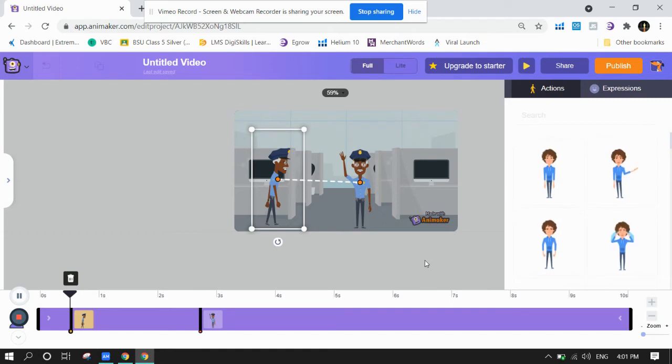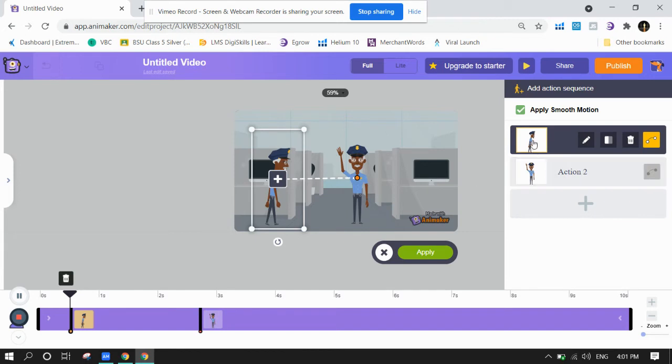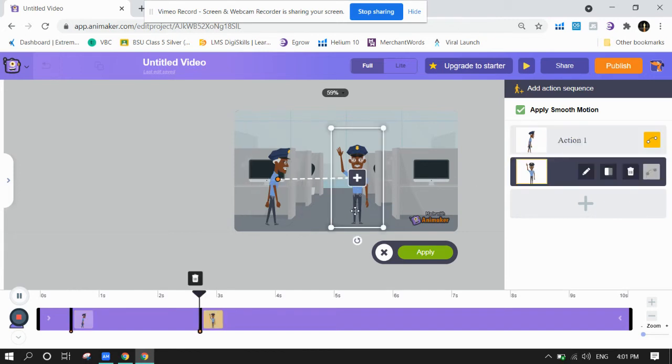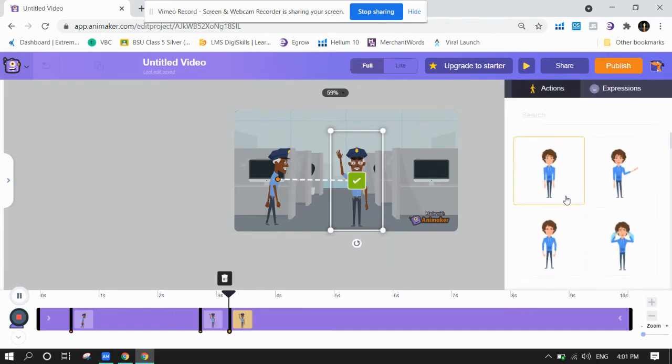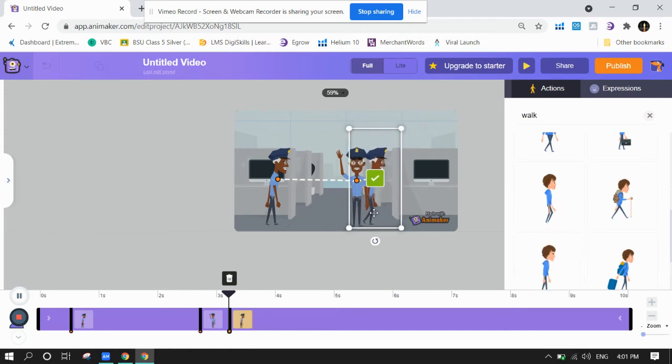So you will be asking where the Action Plus went. For that one, I'm just clicking this plus button, and here's that. It's saying me action 1, action 2. Okay, so then I want him here, and I want him to walk out of scene again. So I'll again search walking and this way. So he'll be out of scene now.